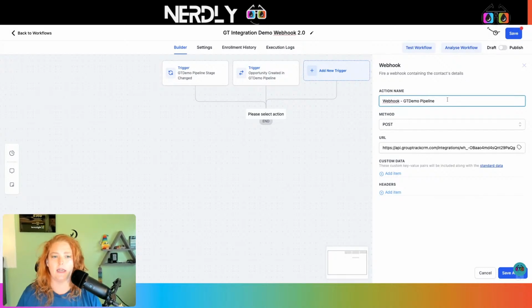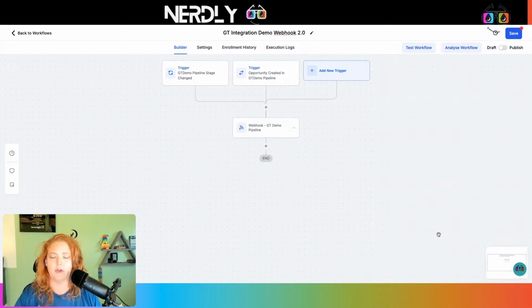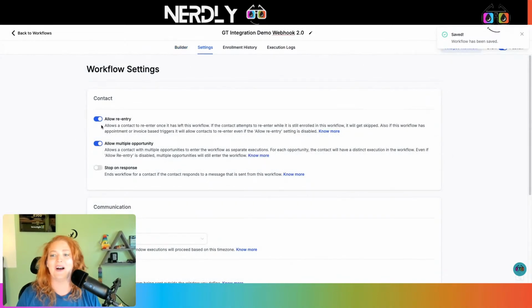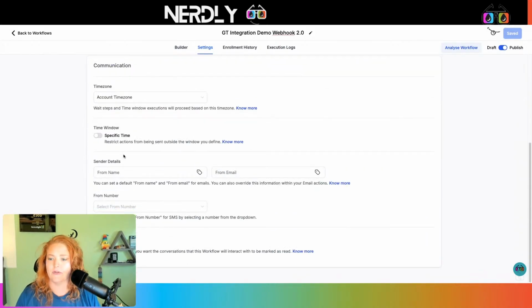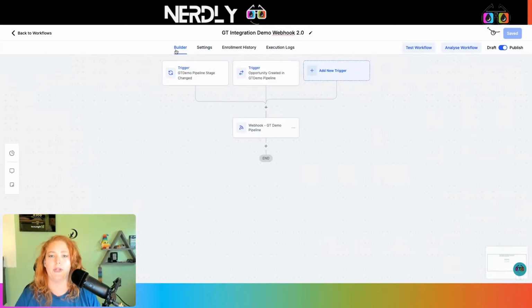The other reason why I'm a stickler for naming the actions is I will name the action after I know that the setup is complete, right? Because you could be working off of a snapshot or something like that where you'll have the templates and you need to go in and customize it. And this way you can make sure that you're working with updated, correct information, right? So in your settings, thankfully now, allow reentry is already turned on. And that's really all that matters because you're not going to have any communications on this.